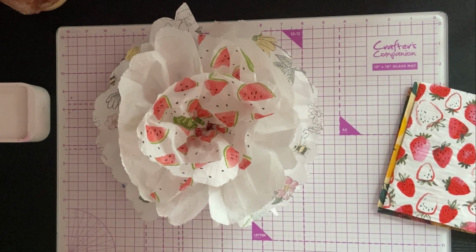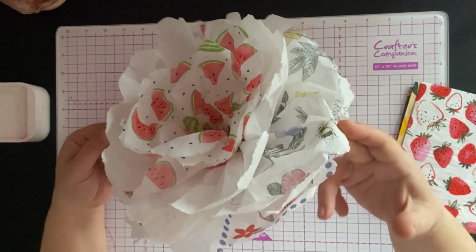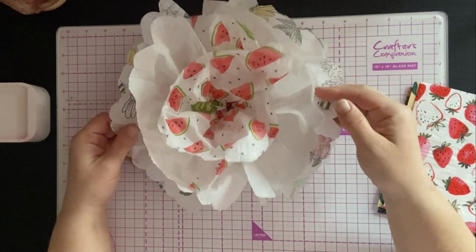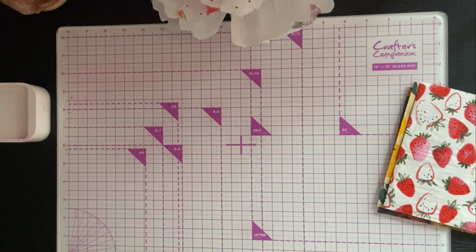Okay, so N for napkins, and I was racking my brain for this, and then I looked on my wall and I have big puffy tissue paper flowers that Leslie gifted to me in the Halloween gift basket that she gave to me when I went to visit her. And so I thought I'd have a go at that. This is my first attempt, and I don't think it turned out too badly, if I'm honest.